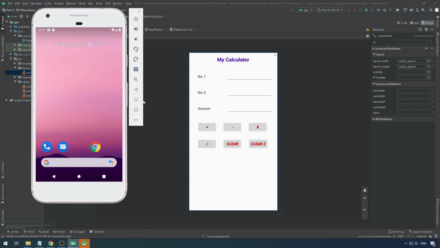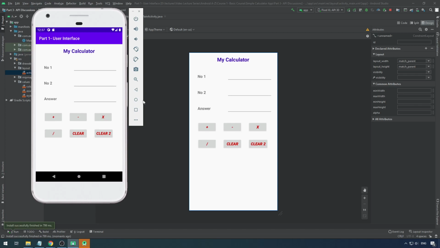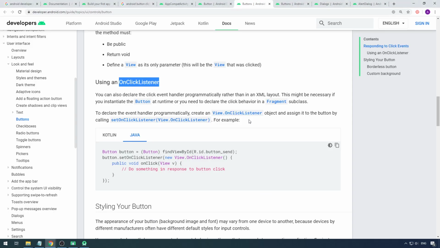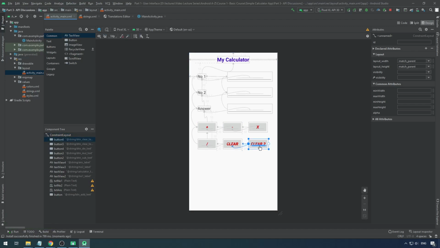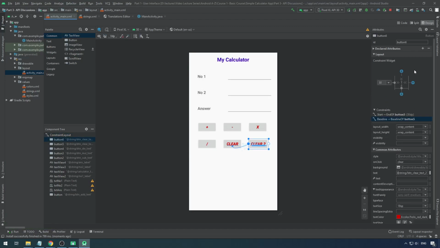Now for this extra clear button, I'm going to write the event handling code using that second technique. The second technique is using on click listener. For that, first we have to use find view by ID and get access to the button and store it. Because of that, I have to give a meaningful name, a meaningful ID for the button. So let me click on this button and call it over here.